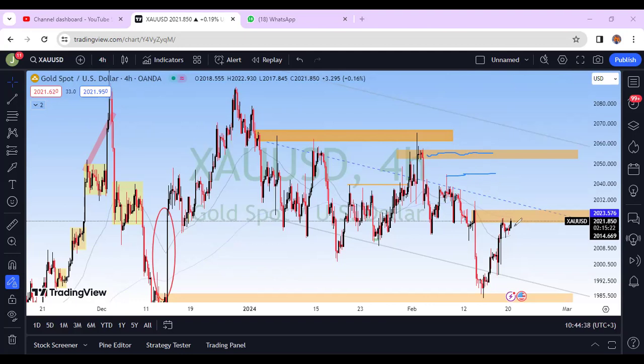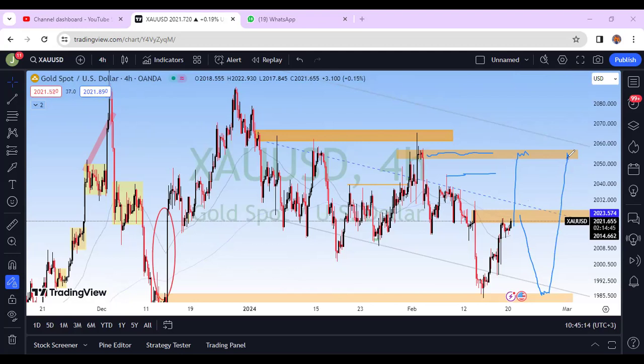So after the market forming that high, I'm expecting the market to proceed all the way up to this point. And that is what I said on the weekly analysis videos, that I'm expecting to sell gold from 2050, 2056. So that is exactly what is most likely to happen. This is the first time that the market is approaching this, but I also have an expectation that I might be having a double top kind of inducement in this case, because I'm expecting the market to pull back all the way to this point around 1980s before I buy to this point, and then I sell from this point maybe to a lower point.